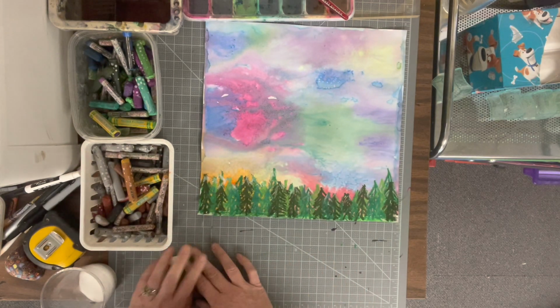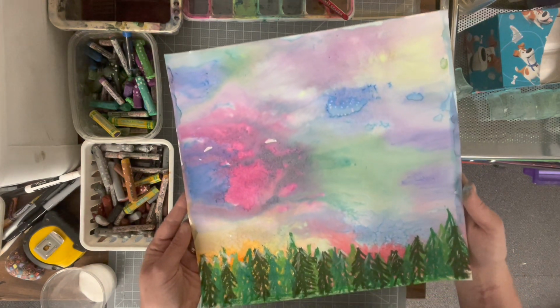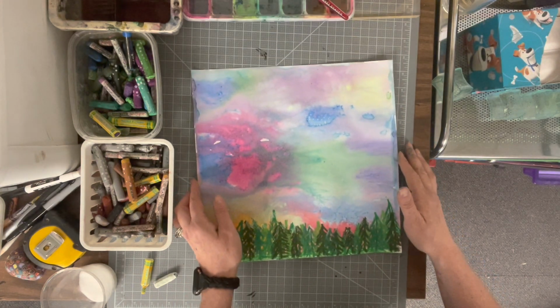All right, now that is one beautiful sky with a beautiful forest below, and I can't wait to see your picture of the Northern Lights.